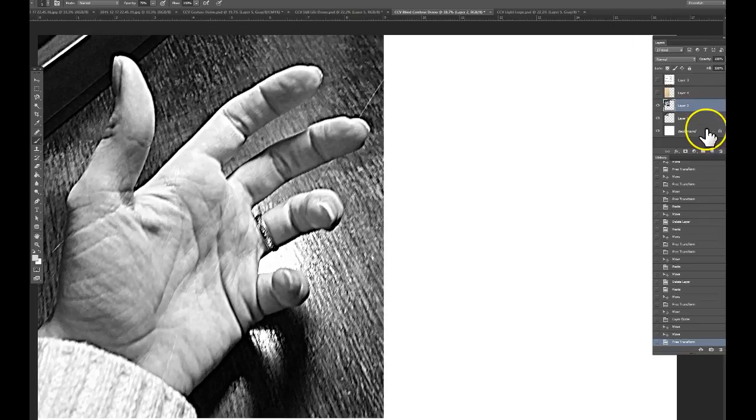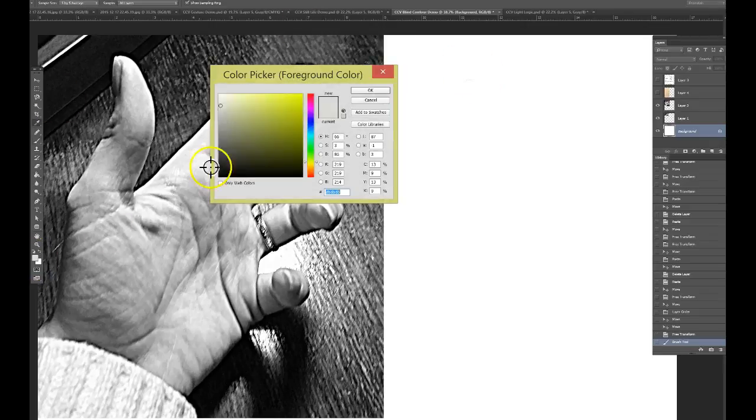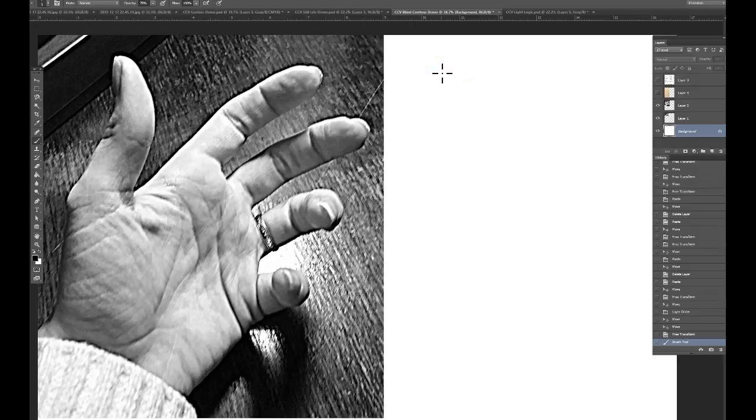So I'm going to just show you here, and you're not just drawing with a blind contour line drawing. You're not just drawing an outline. You're following all the contours. Oops, I need to make this a little darker so that you can see what I'm doing. I'm going to make it black. So you are actually just following all the lines in the fingers, whatever you see.